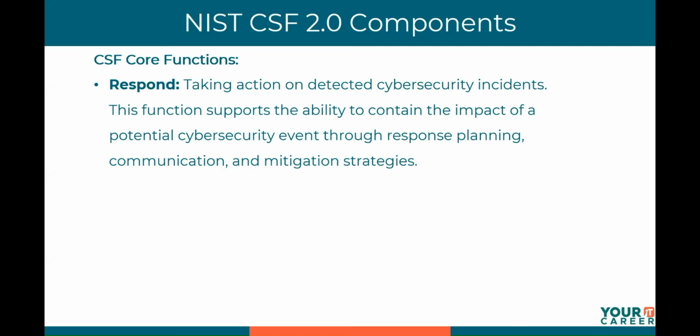So when I say contain the impact, what are you guys thinking now? Hopefully you're thinking about impact and likelihood, right? That's our risk. When you have a risk, it's impact times likelihood, right? So the respond function is saying, how do we analyze this incident? And if it's a real issue, how do we reduce the impact? So instead of it affecting all the 5,000 computers in our organization, let's say a virus was mistakenly downloaded on one user's computer, how do we quickly contain it so that it doesn't spread to all the other computers in the network? That's just an example of what response you take, right?